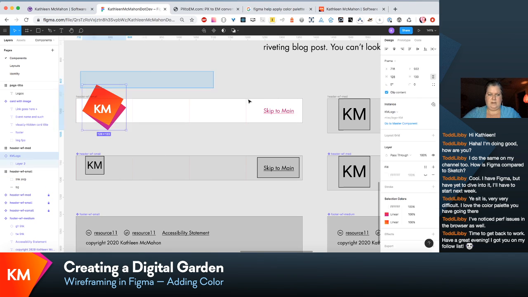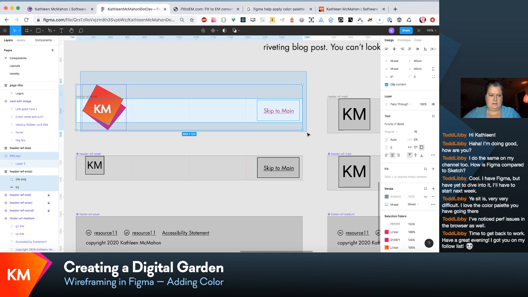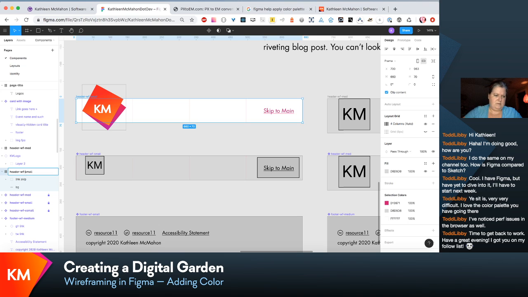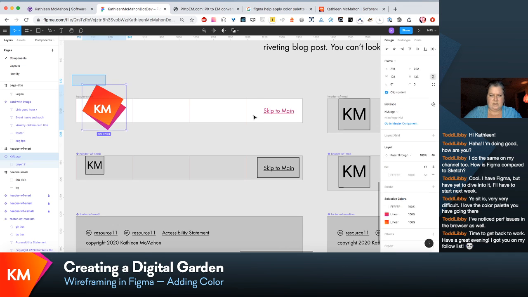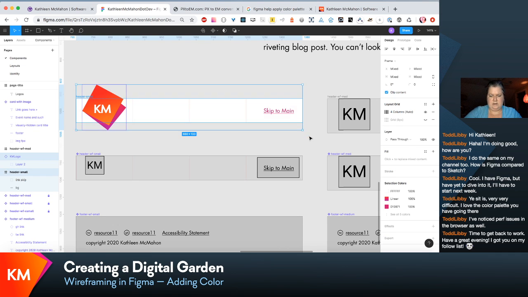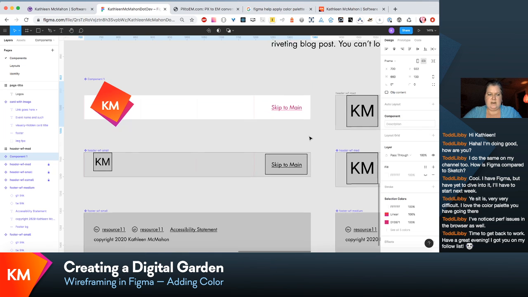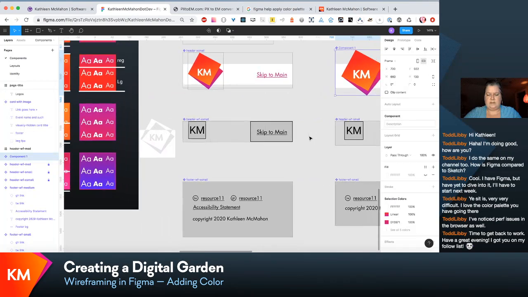And then we're going to make this just header small, not wireframe anymore. And we shall make it a symbol again. Option Command K. Sweet.